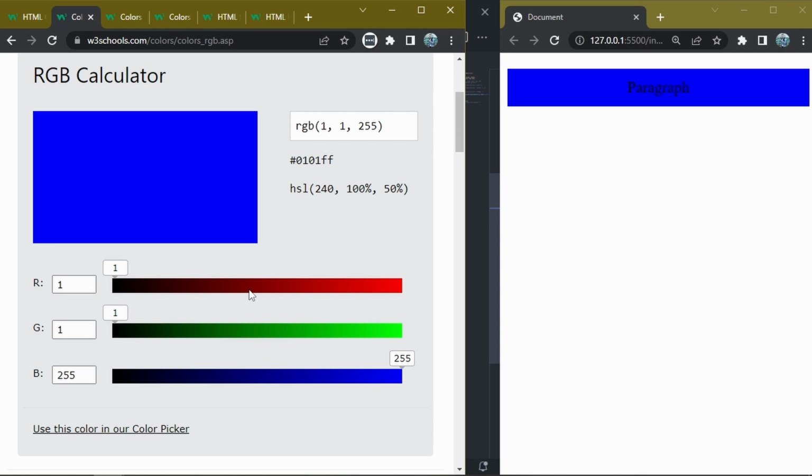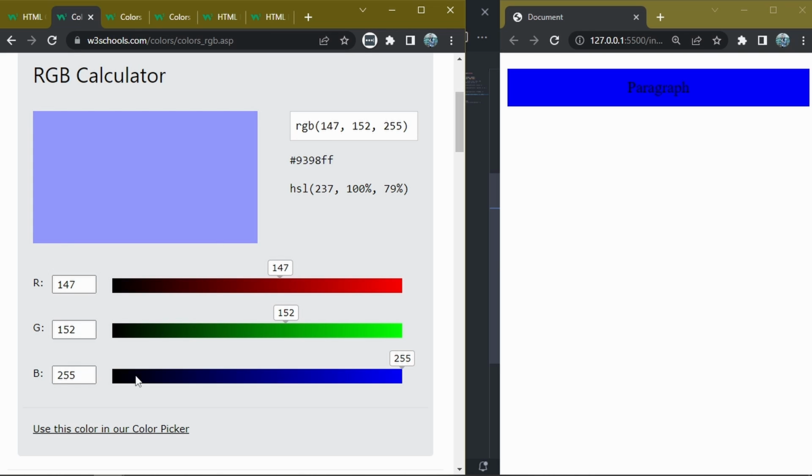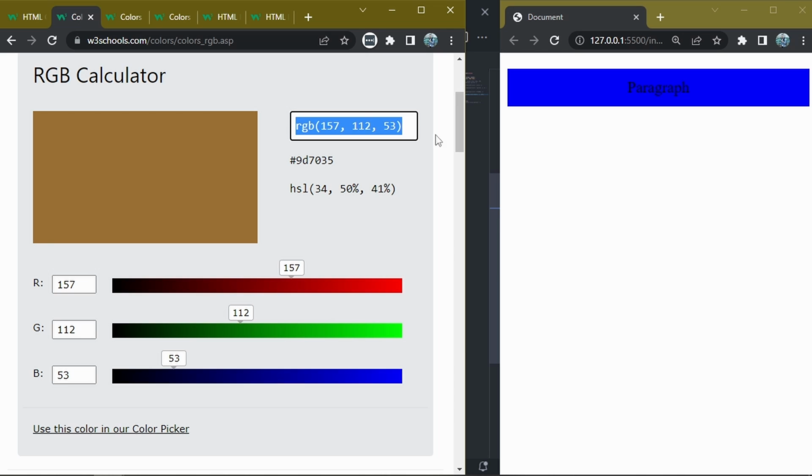So this is a very intuitive way of seeing the colors. And what you can do here is mix and match. You can mix different colors together. You must not move the wheel to the highest value of red, blue, or green. You can mix different colors and get different color values for the RGB way of specifying the color. And what you simply do is copy the color here and paste it in your code.